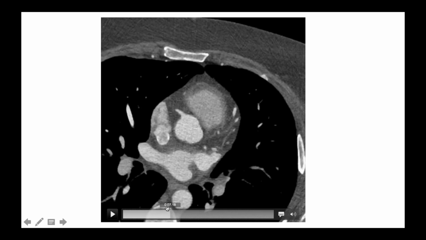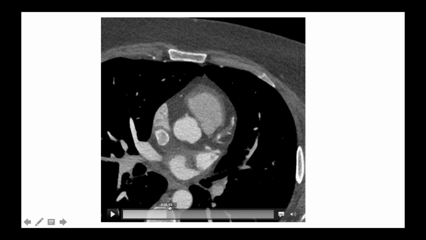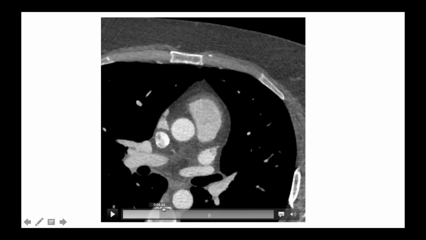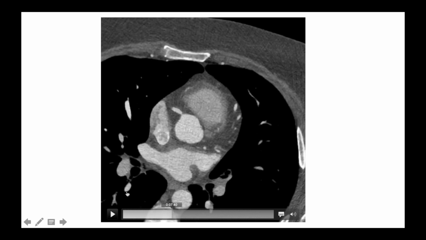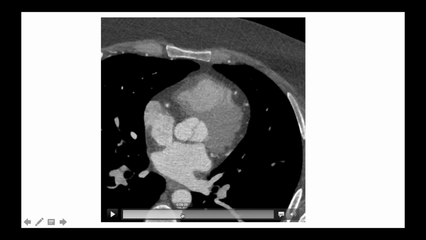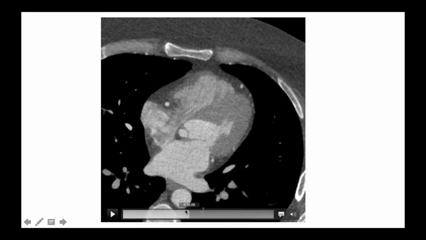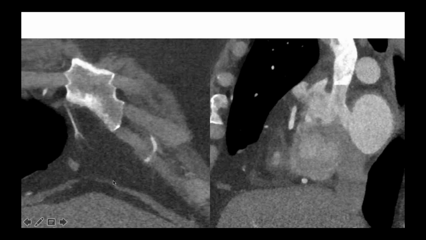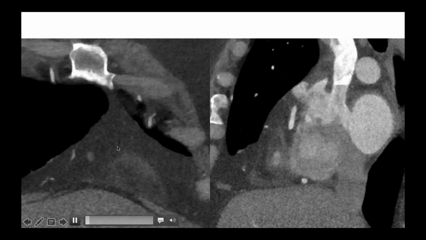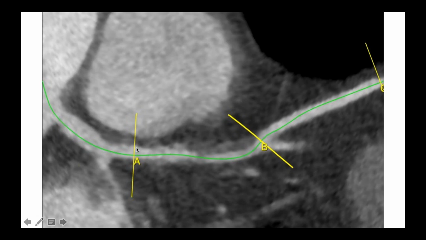So that's one of the characteristics of SCAD, it's usually longer than a plaque that causes a stenosis, and in a young age group. And yeah, it looks like there must be a smaller lesion in the right coronary too. I just have one last curved reformat of that. You can see how long it is from the left main all the way down to D2, I think that is there. So the prettiest example of that I've ever seen. Oh yeah, so this is nice.